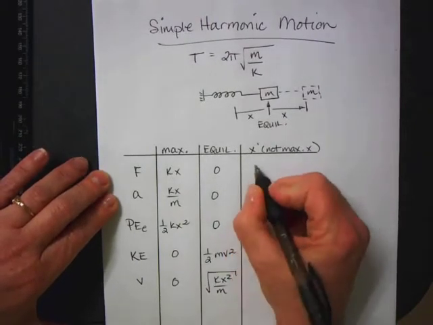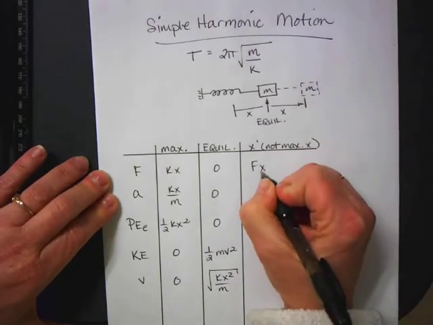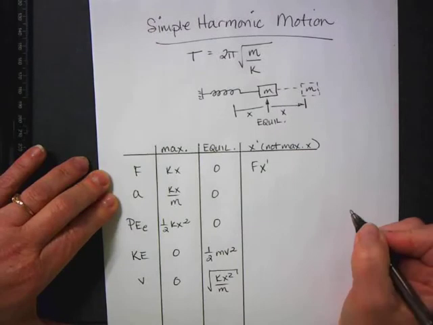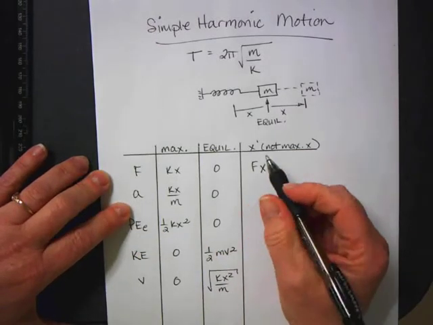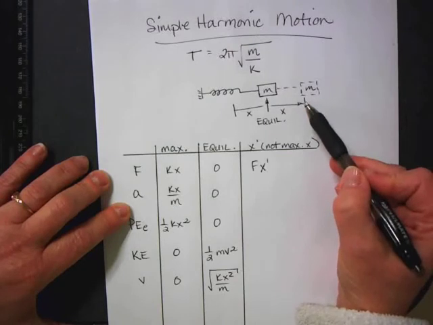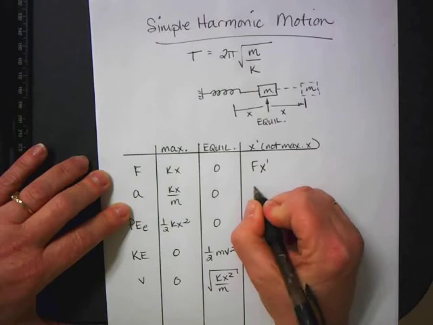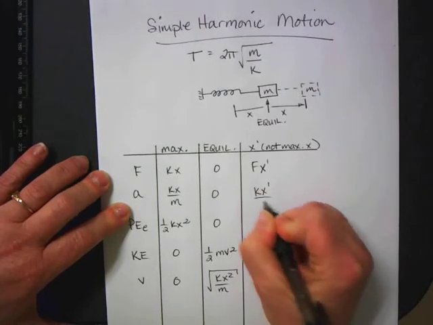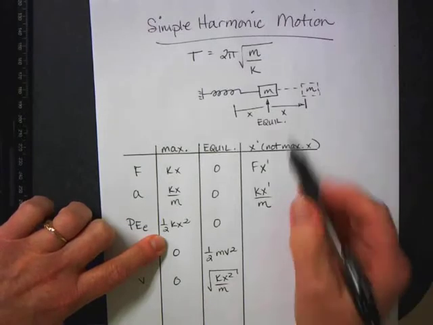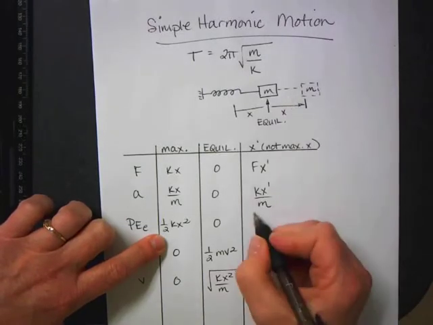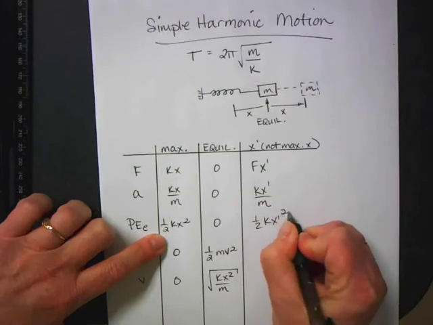So for most of these, it's just going to be a simple replacement of your x value with an x prime value. So the force, not quite as much as maximum, but we can calculate it by doing F equals k times x prime. Acceleration, again, not quite as fast as when you released it here or when it compressed at maximum here, but still follows the same equation. Potential energy at that spot, somewhere in between here, is 1/2 kx prime squared.